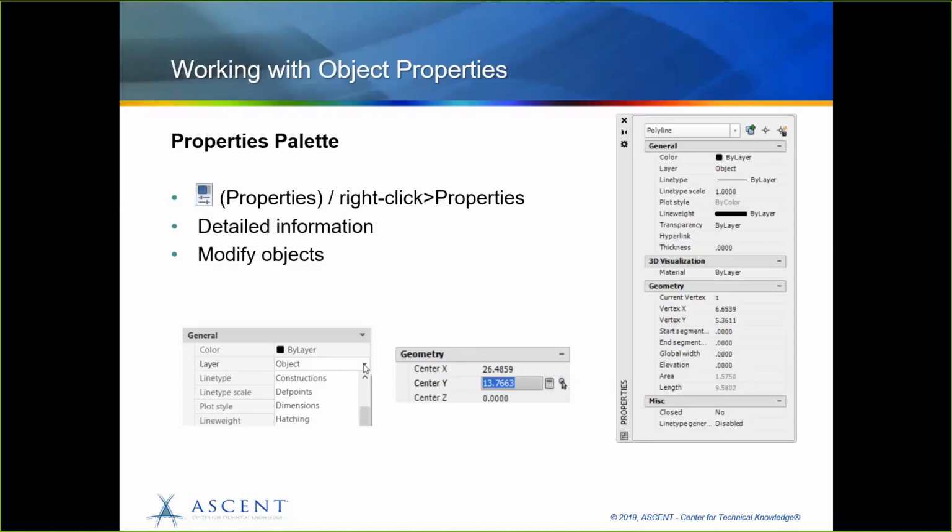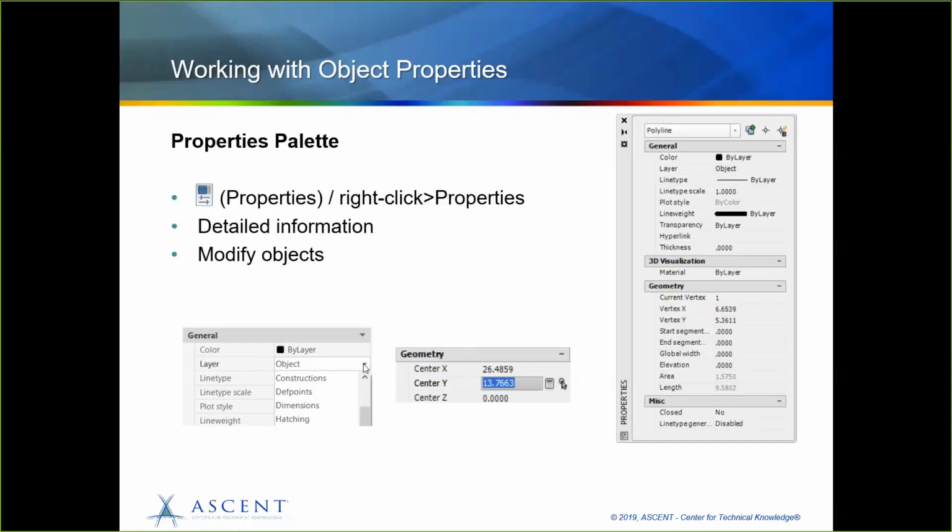So as I said before, you can also change the properties as required by clicking in the value field and entering a new value for that property. And also, a list will be provided, and you can select one of the options from the list to change a property.